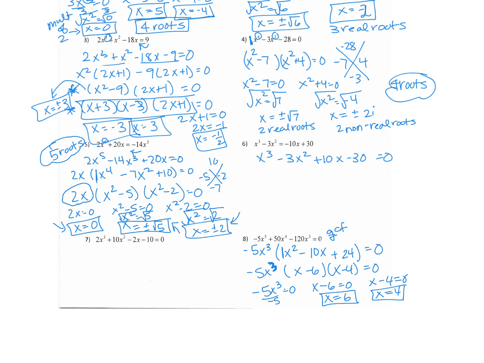I'm going to divide both sides by -5, and I get x cubed equals 0. Now I'm going to take the cubed root of both sides because the cubed root is going to cancel my exponent of 3. And when I do that, I get just x, and the cubed root of 0 is 0. But this root actually has a multiplicity of 3 because I had an x cubed equals 0. So that's where I'm getting my 5 real roots, because 3 of them are right here at x equals 0. Again, you'll understand more about multiplicity when we do graphing in lesson 4.